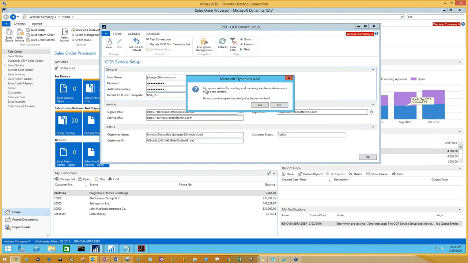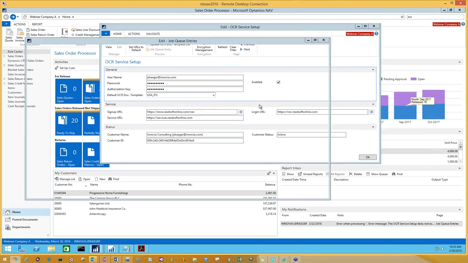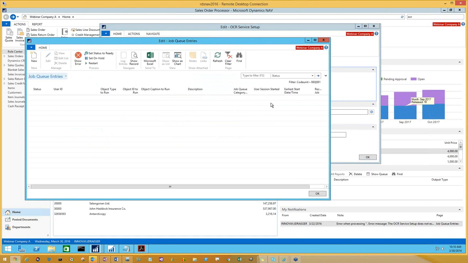You'll get a message box that it's set up a couple of job queue entries for sending and receiving the documents. You can say yes or no to this. This is just going to show them to you. I'll go ahead and hit yes. And you'll see that there's 2 job queue entries that have been set up for us, one for sending and one for receiving the documents.